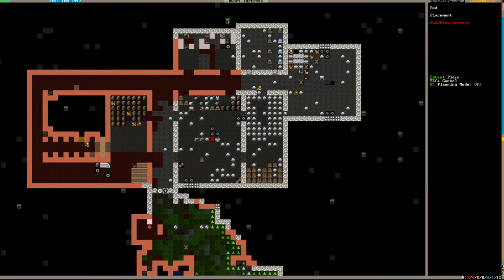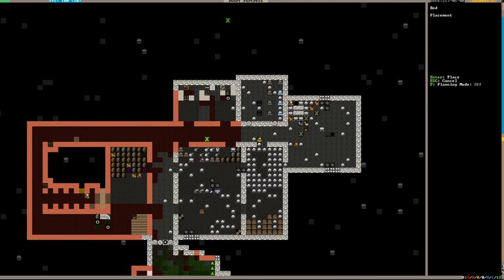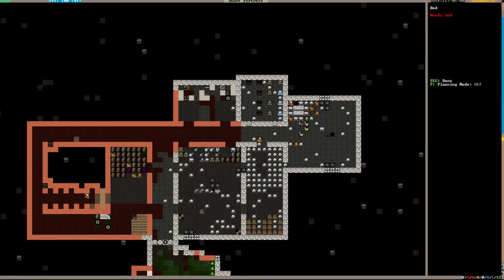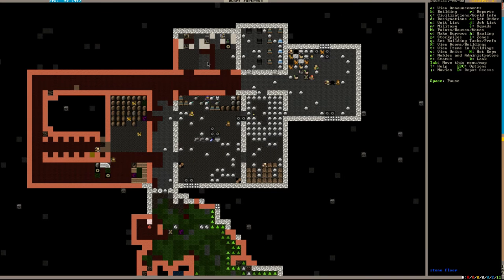We will make a few more beds. We got 13 now. We have 8 in here. So let's throw in a few more beds. Back over here. 10, 11, 12, 13. That's all we have. Excellent. We will get you guys a dorm before too long.